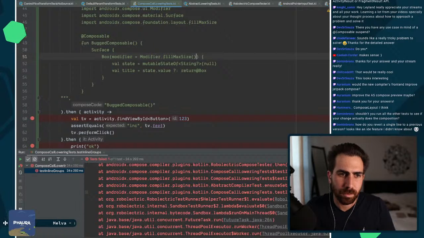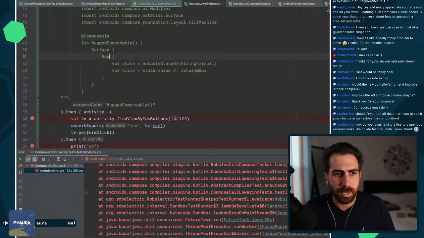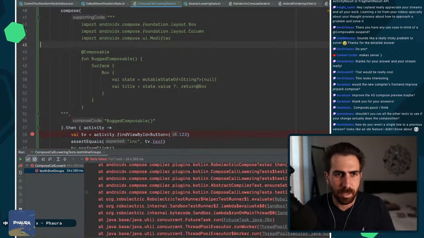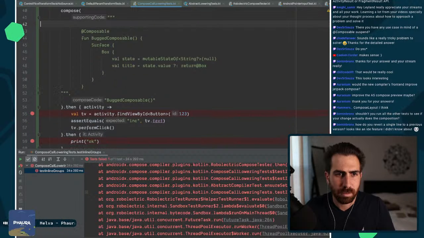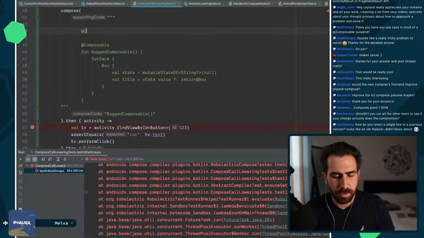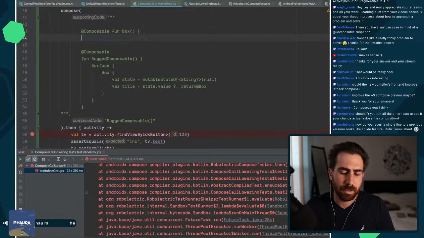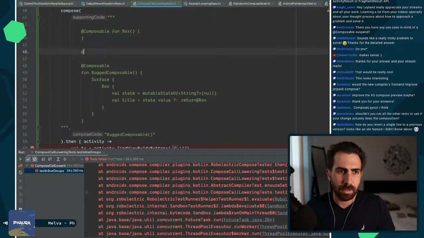So let's just assume we've got something like this. Let's get rid of these. And let's make a composable fun box and a composable fun surface.